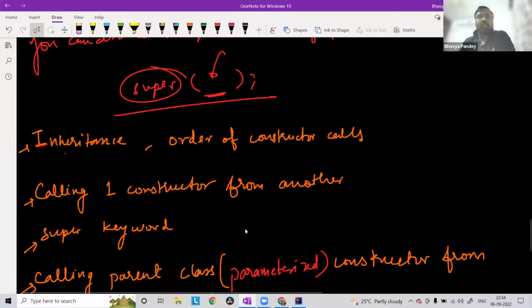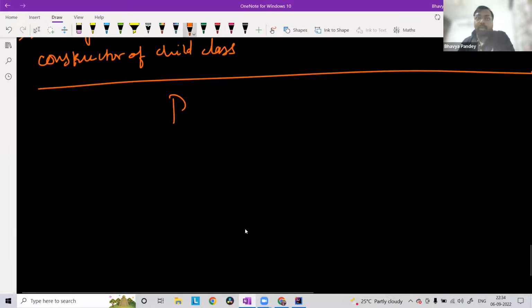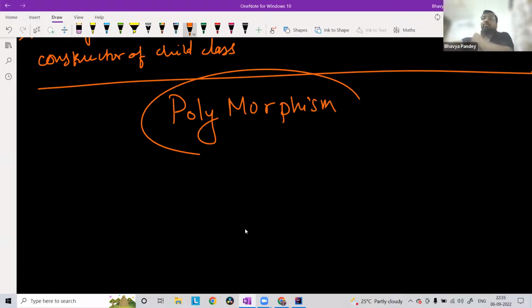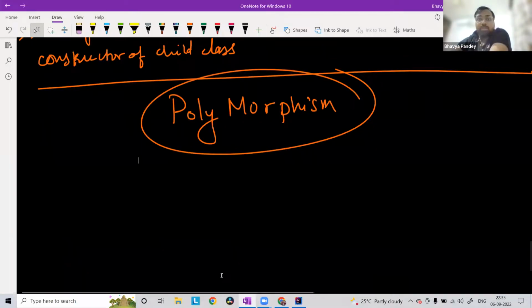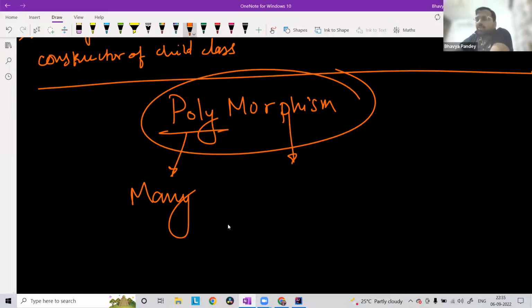Anyways, now let's get to the other pillar, polymorphism, right? So this is something that we need to understand, polymorphism. Okay, now let's start by taking the literal translation of this word, right? Poly means many, morph means forms, so many forms, right? So I will just quickly give you a context, and I will explain to you what it is called, and then we will come back to this statement again, right?